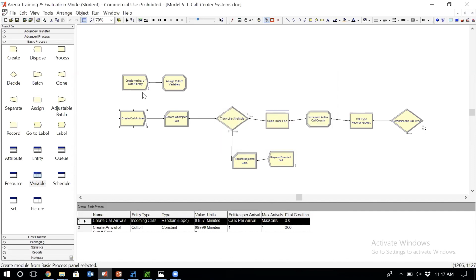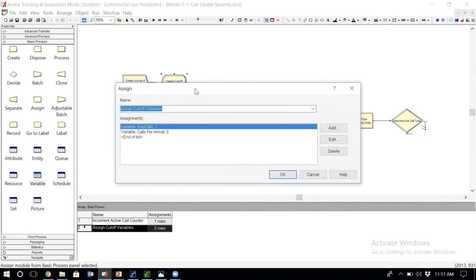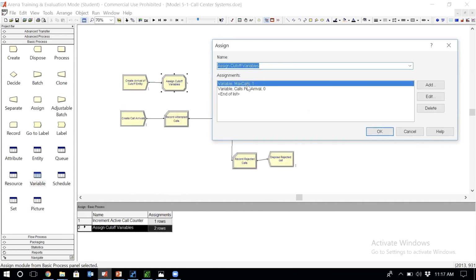And that's why here I not only change the value of max call to 1, such that after we pass minute 600, I'm not going to create any other new call in the system.